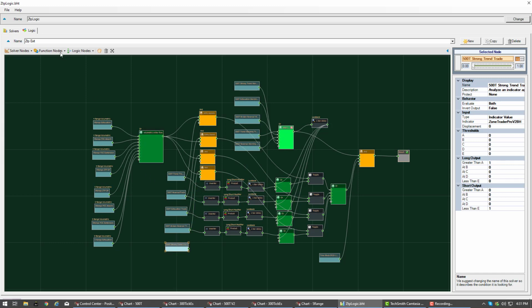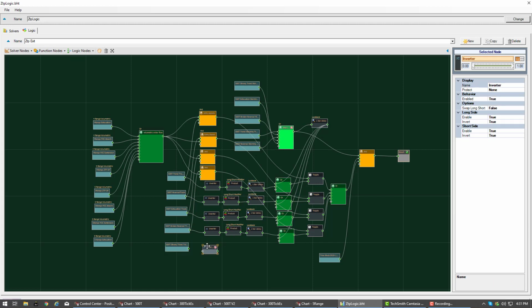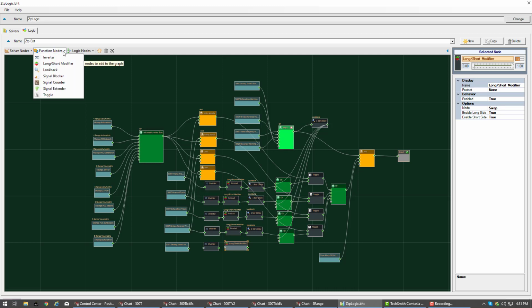We need an inverter. Put that here. We need a product, which is a long short modifier. We need a 1 bar delay, which is a look back.